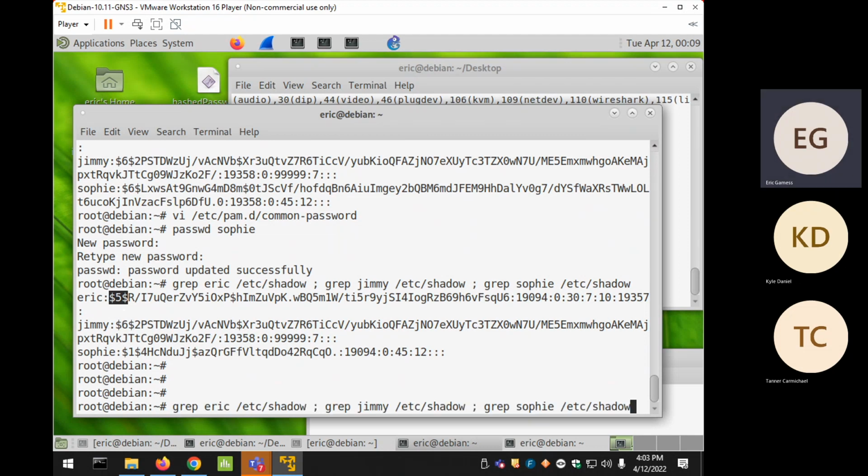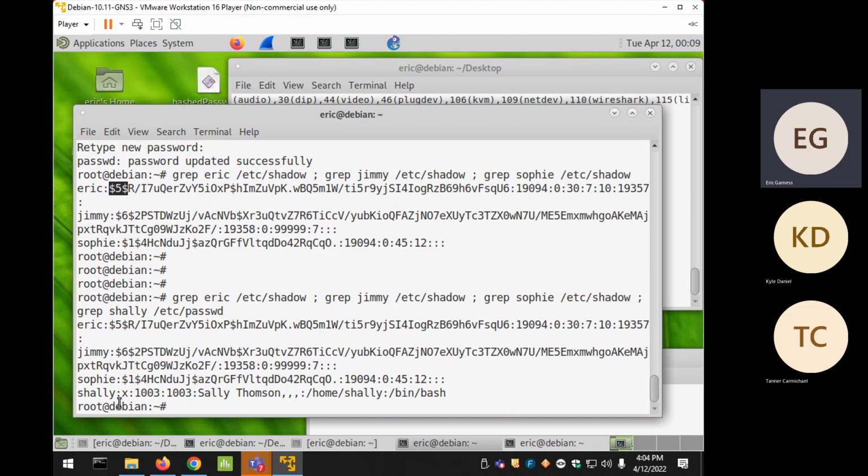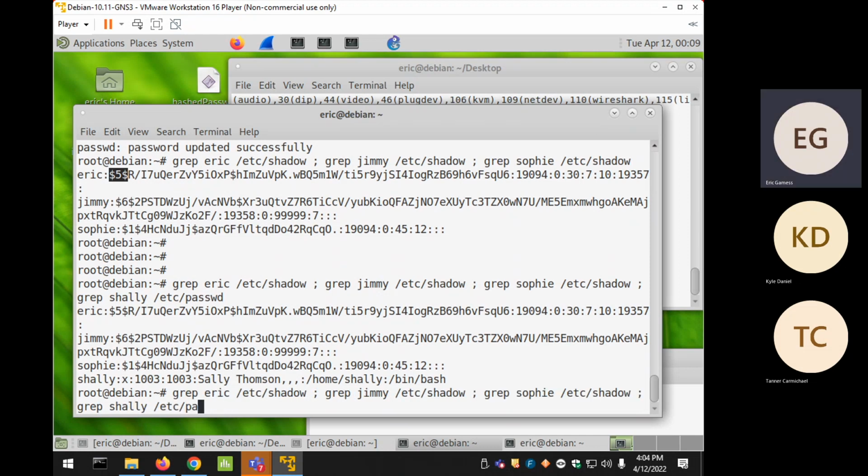Okay, there is another possibility. Let me add a user here in this list so we see all of them. Grep. There is a user that is called Charlie, isn't it? Charlie in the etc passwd. So Charlie in the etc shadow, sorry.